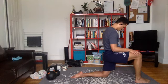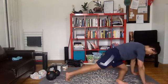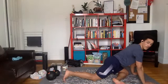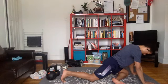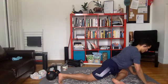All right. Next, we're going to get into our pigeon stretch. You are welcome. So one knee is going to be coming down. The other leg is going to be reaching out. And you're going to feel that stretch in your glute. Try to bring your chest to your knee to get that stretch a little bit more.